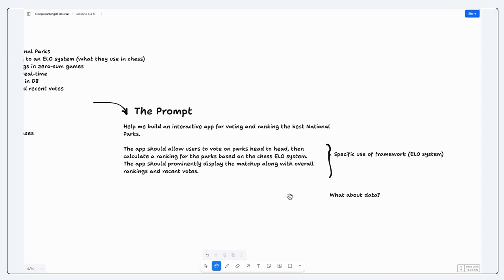And you might be saying, hey, what about the data? Is the LLM just going to know about all these national parks? Well, probably not. And even if it does, it's not going to have images for those parks. It's going to be hard to find the information. So what we're going to do from this app is pull data in from an external source. Let me show you how to do this in Replit. It'll be really straightforward. But first, let's just take our prompt to the Replit homepage.